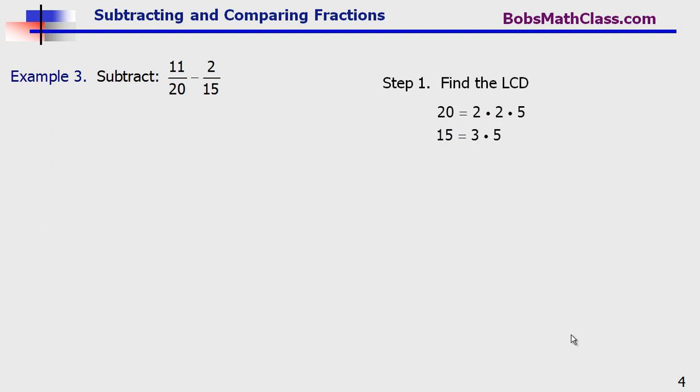So we're going to start with the number 2. What's the greatest number of times it occurs in one row? And that's 2 times, right? So the number 2 occurs twice. And then the number 3. What's the greatest number of times the 3 occurs? Once. And then what's the greatest number of times the 5 occurs in one row?